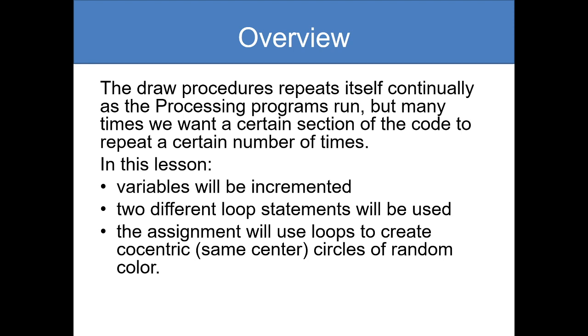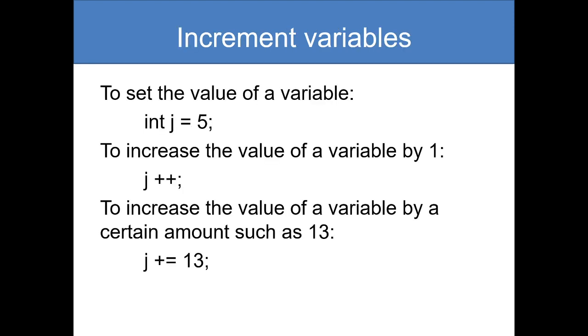The first thing that we're going to talk about is how we increment variables. The way that we do this is we initially can set the value of a variable, and we can have it just stay the same the entire time. There's a shorthand version to increase a variable by 1, and it's this right here, j++, and really this could be any variable. I could name this variable anything and it would do the same thing as long as I did variable plus plus. So this plus plus, the idea is we increase it by 1.